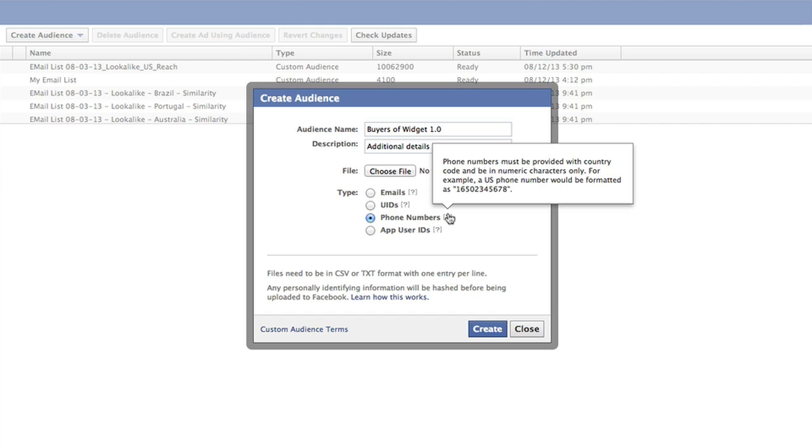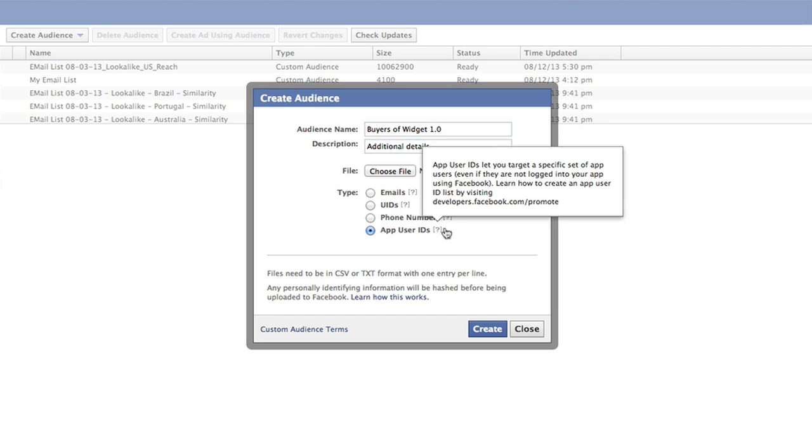If you have a phone number list, it's probably not in this format. It's got to be country code plus the phone number, all numeric, no parentheses, no dashes, nothing. So it's got to look like this. If you're in the U.S., 1-555-555-5555, that kind of thing, right? And then app user IDs, and within my article, I also provide details on how to get those user IDs for your app if you have a Facebook app.